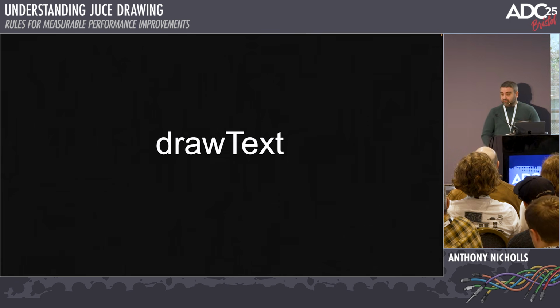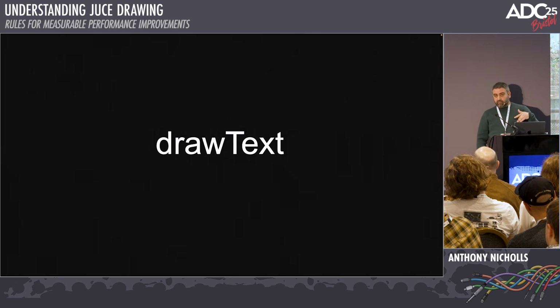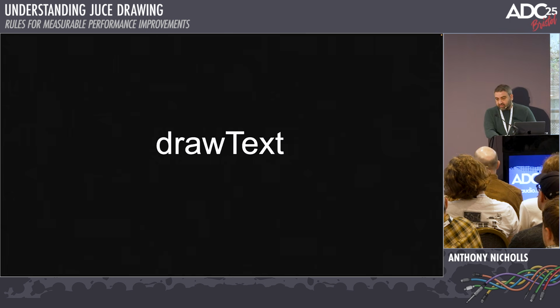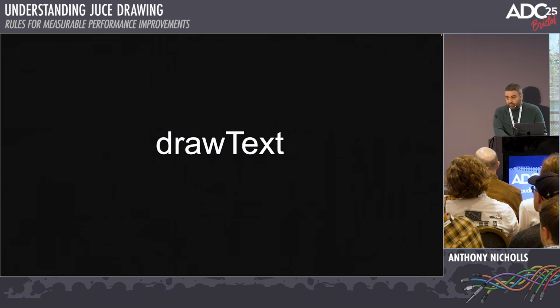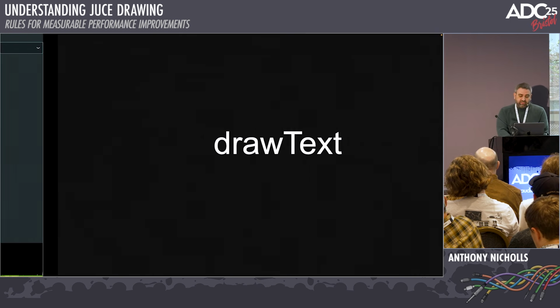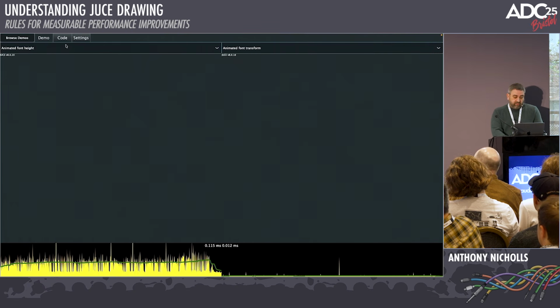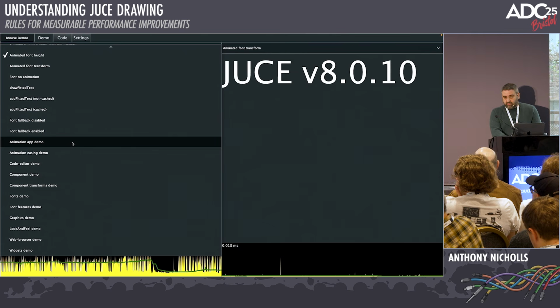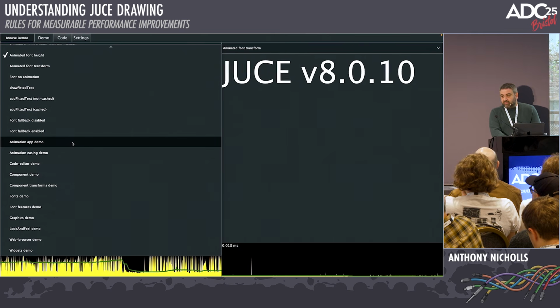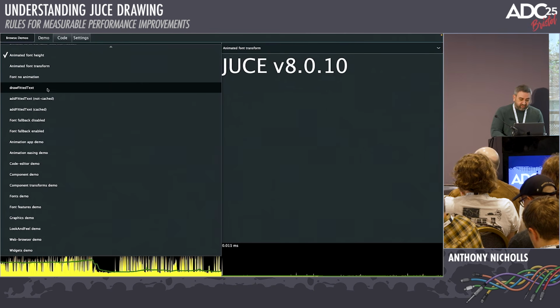And to be honest, if you follow most of the rules already above, you're probably going to already get most of the benefits you need, because if you've already got most of your static text being drawn by an image, then you're no longer calling draw text anyway. And the only calls to draw text are on things where text is changing. And so that will really limit how much of that stuff you'll see come up in your profiler. But just to show some aspects that you might want to consider, I think font rendering in general could be a whole conference, to be honest. So I'm not going to be able to dive into detail.